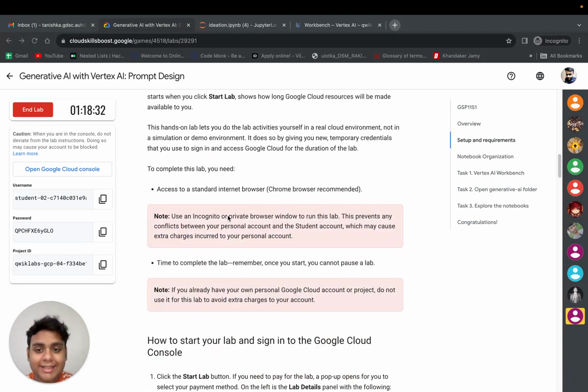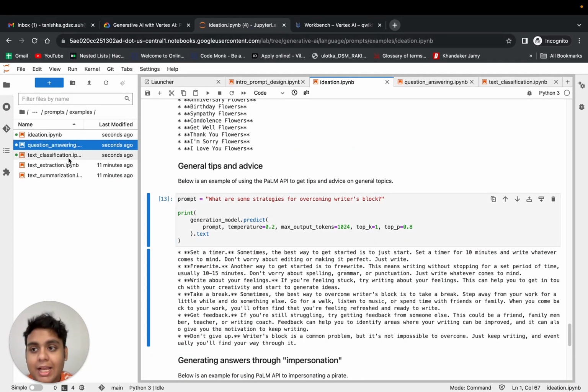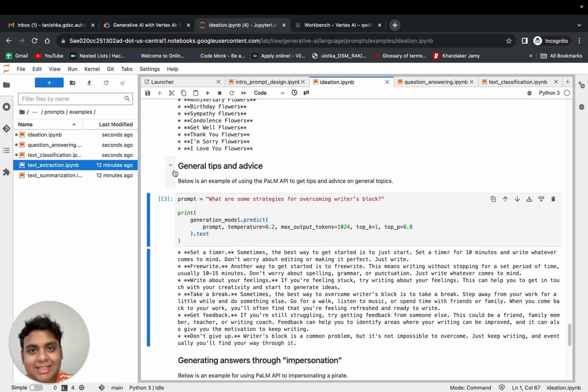Now before ending this lab, I just need you to understand that you can go ahead and really see what is happening in these things. Question and answering, text classification, these examples are a very good way to understand generative AI, and they give you an insight into generative AI and its inside working. If you really understand what generative AI is and what it does, it will help you a lot in understanding the AI concepts. So our aim is to make you understand Google Cloud, but at the same time also help you understand the AI part of things, where the revolutionized world is going. So it would be a good practice to do so.